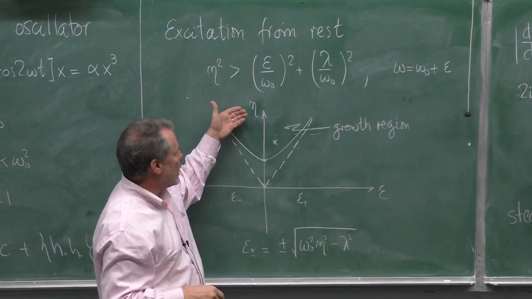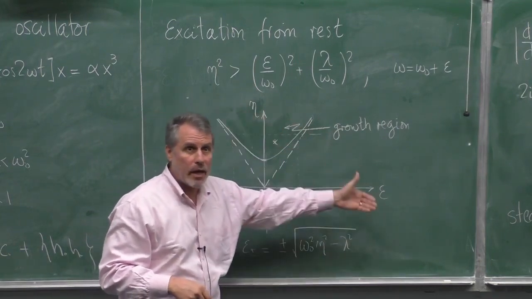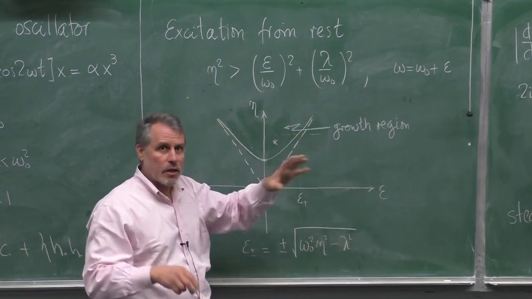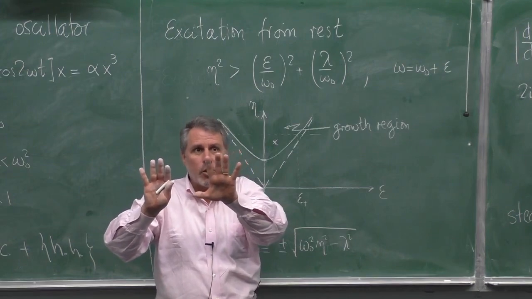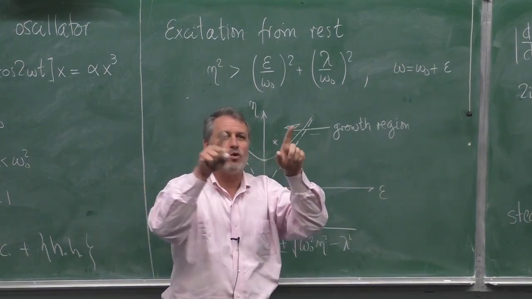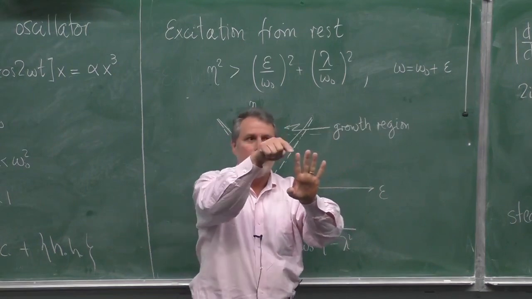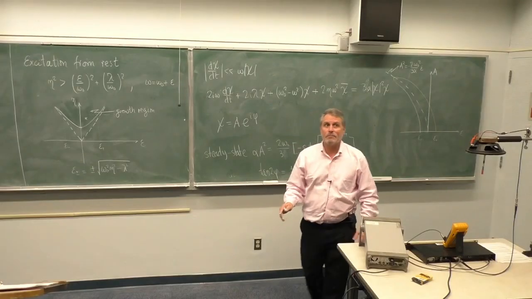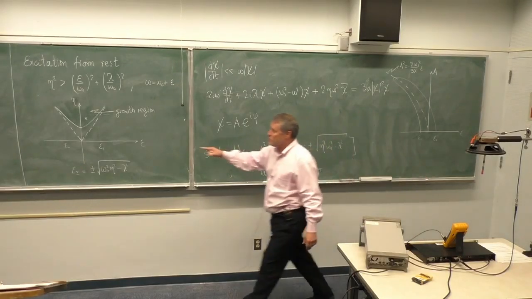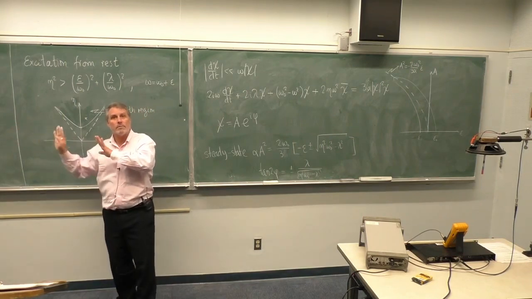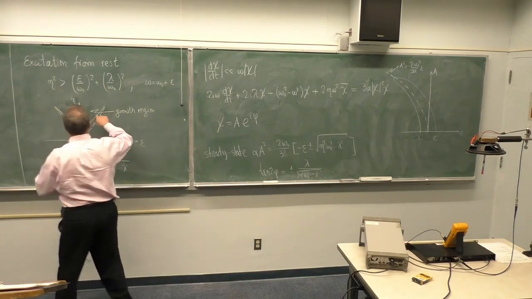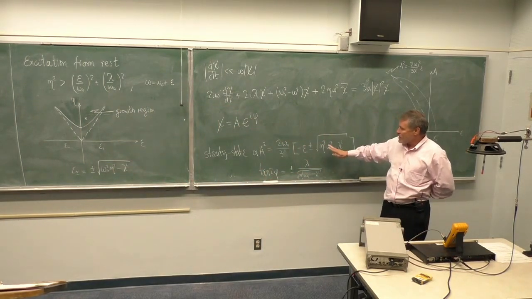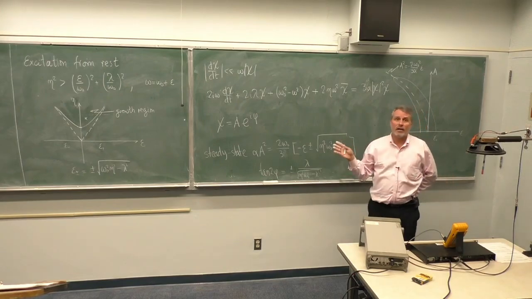This is the space of eta and epsilon. It's a parameter space of the drive. It's not the response space, but the parameter space. So in the parameter space, nonlinearities move the system to the curve, or move the curve so that that point lies on the curve. So steady state can always be met by nonlinearities. You get a different point, that will give you a different amplitude of response, and that will give you a different location on the curve. So this guarantees steady state, but not for all values of the amplitude.